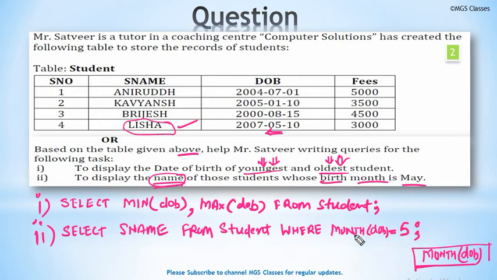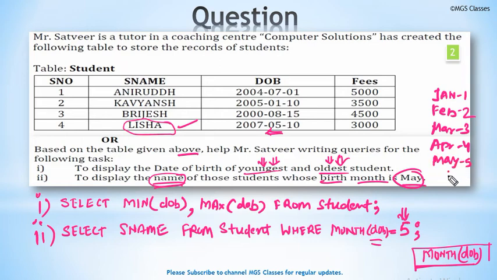So it will display the name of the student whose month in the date of birth is 5, or we can say May is 5. Why have we passed 5 only? Because for January we have 1, February we have 2, March we have 3, April we have 4, and May we have 5, and so on up to December, which has the value 12. Okay, so these are the month values. January has the value 1, that's why May has the value 5, so we have used month of DOB equals 5. If you want to write it like that, you can.